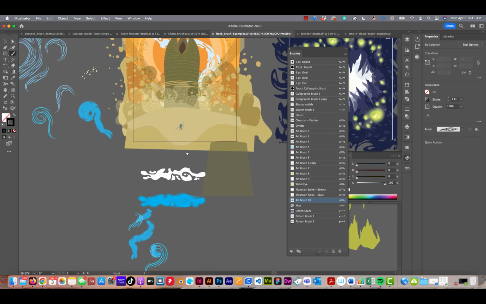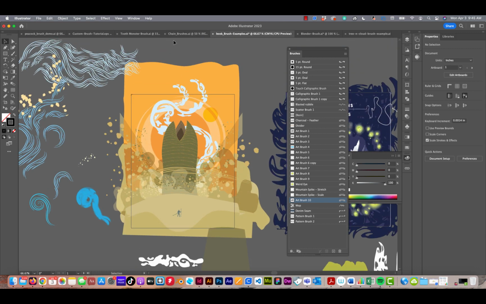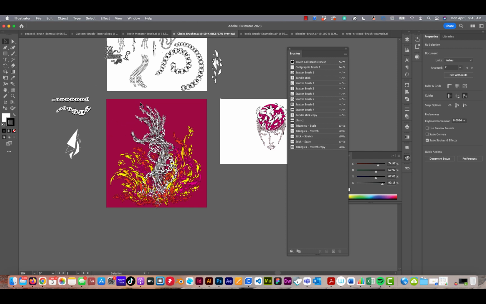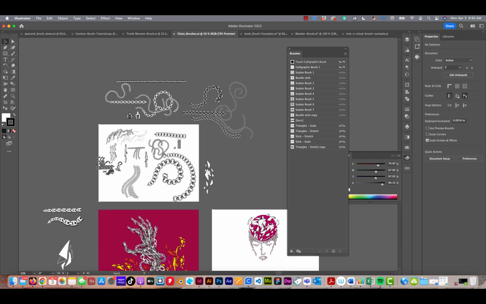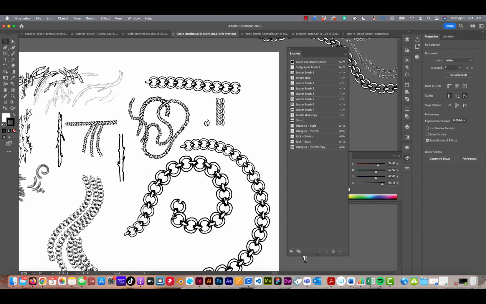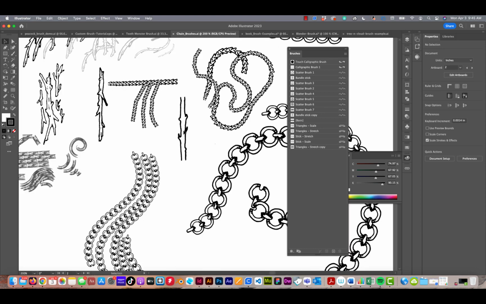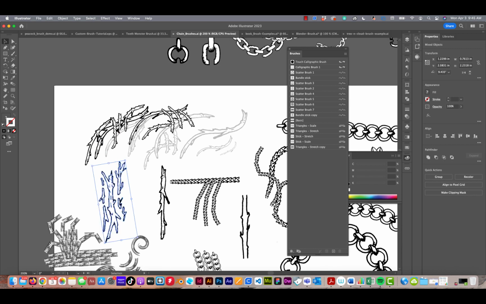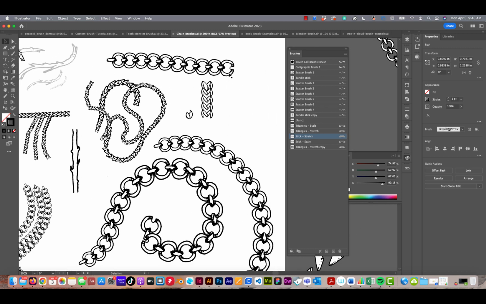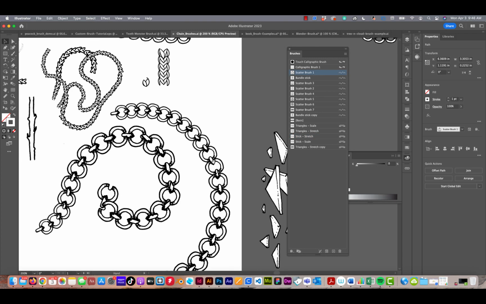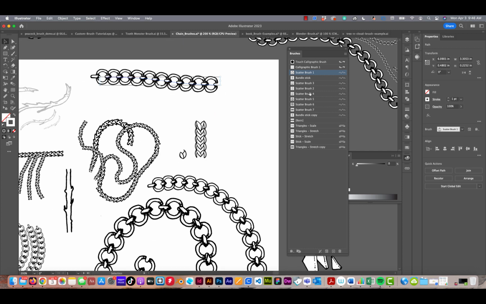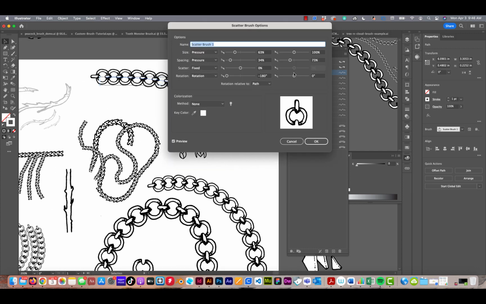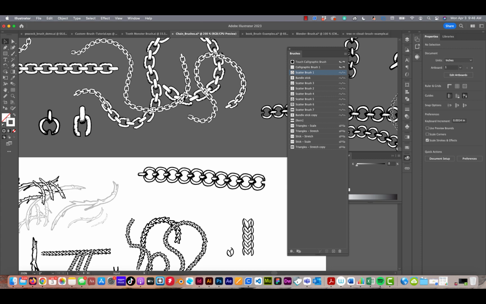So those are some good examples right there. All right, let me show you some other, this stuff is kind of abstract. This one's fun. If you've got any kind of chain link stuff in any of your compositions, or like a stick. I did some sticks here. See, these are based off a scatter brush. Scatter brush has a little bit more to it. Looks a little complex. I'll show you how I do a scatter brush.